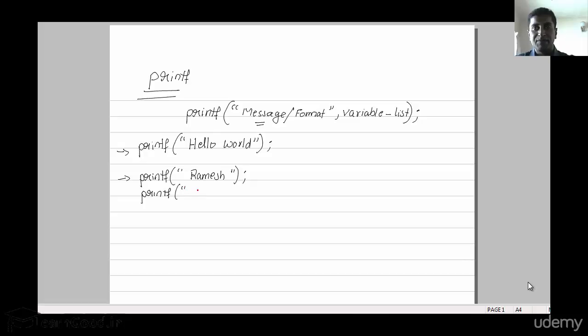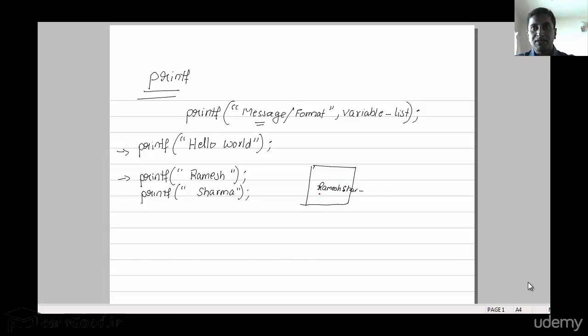So with a different printf, I'll give here Sharma. But by doing this on the screen, what happens is, if this is the monitor and your cursor is present here, first it will display Ramesh, and after displaying Ramesh, the cursor is present next to that h, and at that place itself it will display the Sharma continuation.